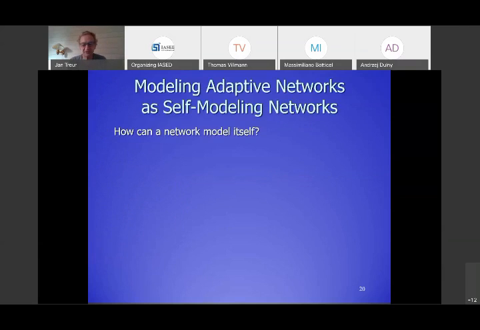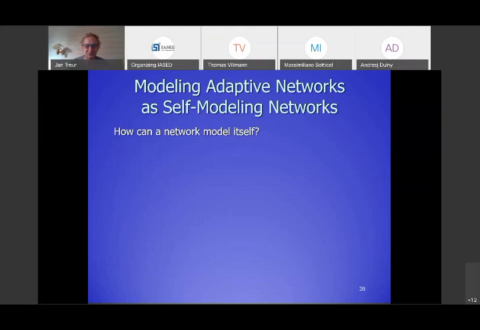Okay, so that's for the normal networks, which have their own internal dynamics and are not adaptive. But let's now consider the idea of adaptive networks. The main notion I want to discuss here is the notion of a self-modeling network. Of course, how can a network model itself? You should not read it like, oh, I have a network and I don't need to do the modeling anymore because the network does it. No, it's not like that. That's asking too much. And by the way, you need your job, so then you would even lose your job.